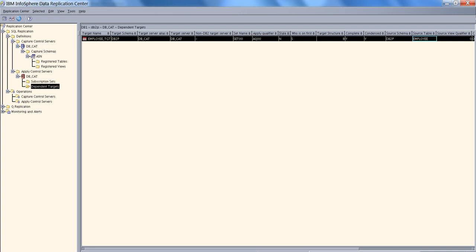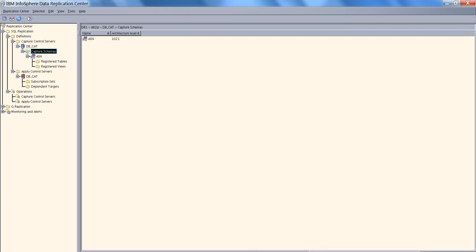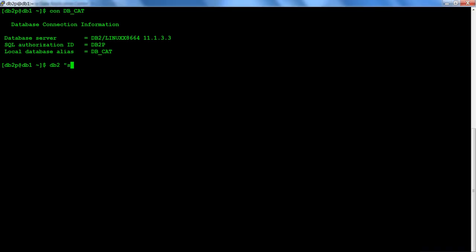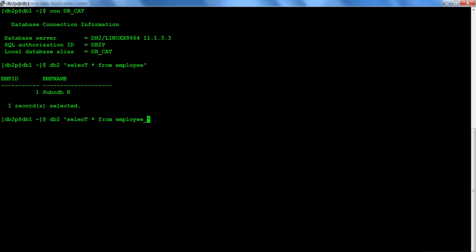But if you see, right now my replication is not activated as of now, and that is the reason the data is still not being replicated. So if I run select star, the data is still not being replicated to TGT.